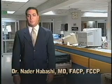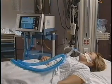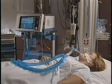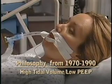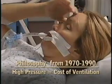The past two decades have provided expanded knowledge in the pathophysiology of acute lung injury and acute respiratory distress syndrome. Diffuse lung involvement led to the need for mechanical ventilatory support. The prevailing philosophy of this support from 1970 to 1990 was high tidal volume and low PEEP, and resulting high pressures were accepted as the cost of mechanical ventilation.